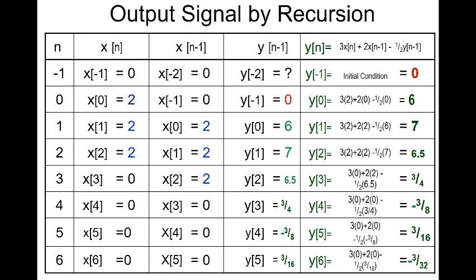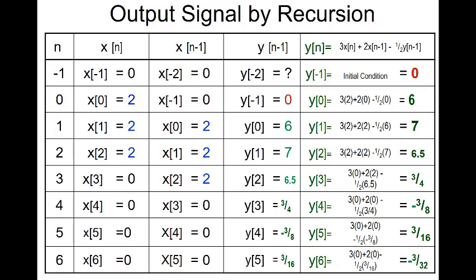Everybody see how to do that? That's a recursion table. You could probably think about, hey, I could program that in Excel. It kind of mimics exactly how a computer is going to do it. Take a new sample in, run it through the difference equation, throw out a new output. Keep track of the x and y values it needs for the next time around, store those away, and we'll get the next value. Grab out all the previous stuff it needed from the difference equation, spit out a new output, just keep chunking, just keep chunking. So the recursion table will tell us exactly what the numeric values will do.